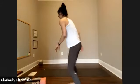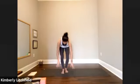So let's start just seated, Sukhasana, or if you want child's pose, that's fine too. Close your eyes, and just notice your breath here, any areas of your body that might feel like you're guarding or just holding any tension. Try to soften those areas.